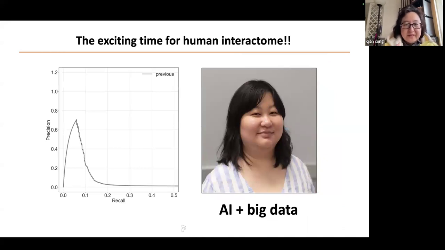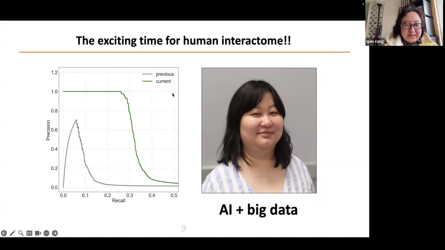And actually, now we have also made these methods work pretty well on human, thanks to one of my postdocs who is extremely diligent and very dedicated to making it work. I am not planning to cover that work here, but we are now making very exciting progress on human.